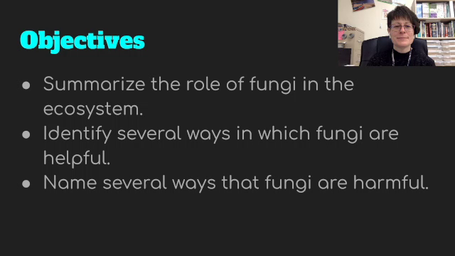So, our objectives today were to summarize the role of fungi in the ecosystem, identify several ways in which fungi are helpful, and name several ways that fungi are harmful. So, don't forget your 5 questions in the margin and to keep watching for the questions at the end. And this is it for this chapter. So, start studying for that test.